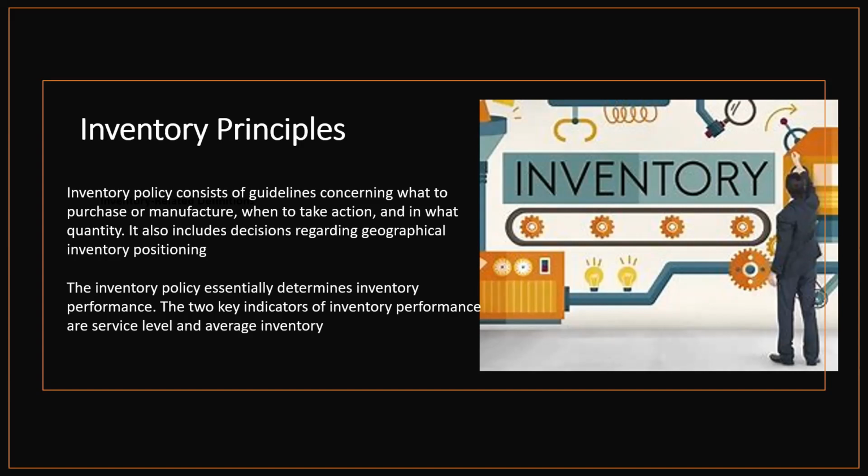Sometimes you can look at inventory performance from the average inventory, which consists of the materials, components, work in progress, and finished product, typically stocked in the logistical system. You look at that one to measure the performance. And from a policy point of view, target inventory levels must be planned for each facility. At the sourcing facility, it must be planned. At the manufacturing facility, it must be planned. At the warehousing facility, it must be planned. At the wholesale facility, it must be planned. At even the retail level, it must be planned.